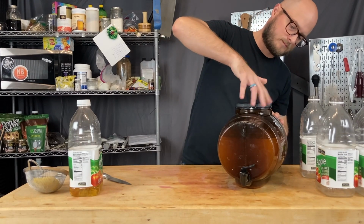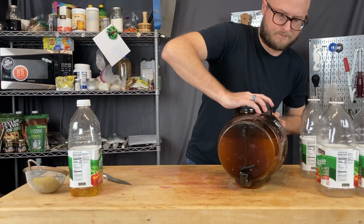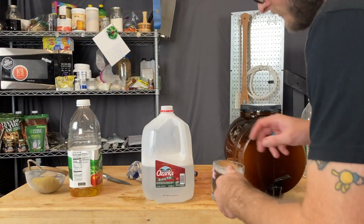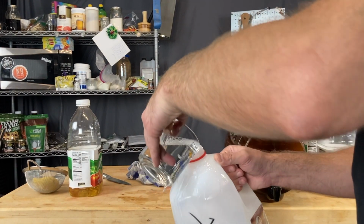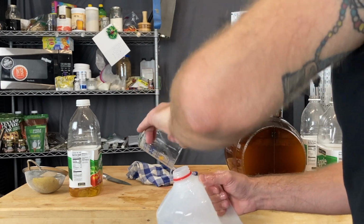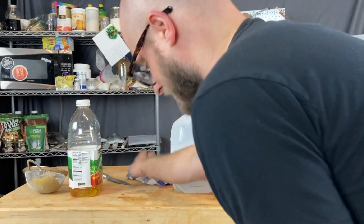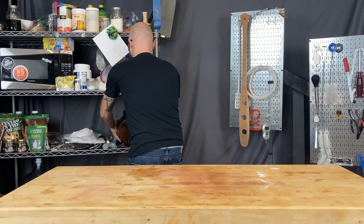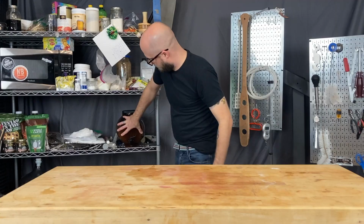We're relying on the yeast from the IPA to ferment this cider. Make sure to do your best to sanitize that spigot. I eventually found that a paper towel soaked in sanitizer just shoved up inside of there was kind of the easiest way of doing that. And then our cider inside our Mr. Beer goes away for a couple of weeks.